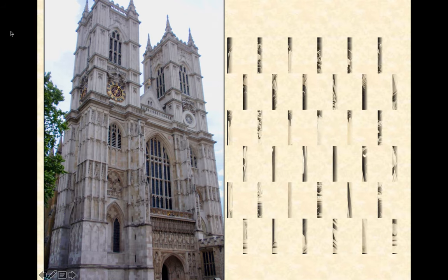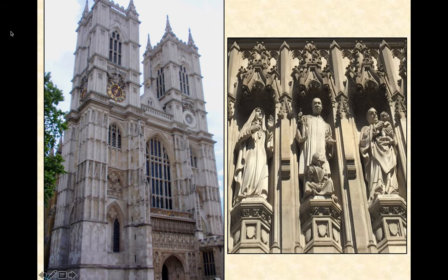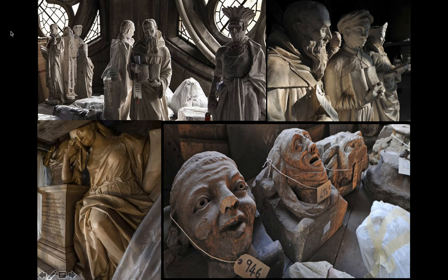Westminster is an ongoing work in progress. In 1998, the statues of the martyrs were added to the west entry of the already statue-heavy building, with Martin Luther King Jr. in the center. In 2018, the abbey added an elevator — the first physical addition to the abbey since its iconic towers were completed in 1745. The elevator whisks visitors up to about 70 feet above the church floor to the Queen's Diamond Jubilee Galleries, a sort of attic space not previously open to the public. Historians speculate the area was probably intended for extra chapels, but it was never used for anything but storage. And just like most people's attics, there were some great finds as well as a few oddities.